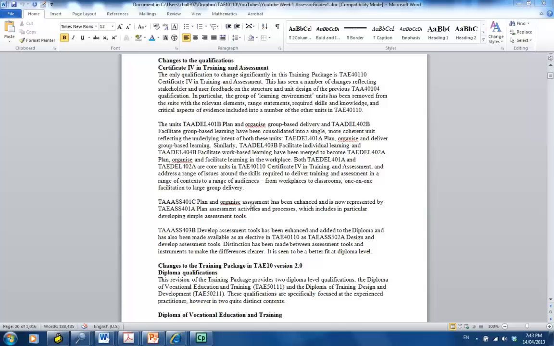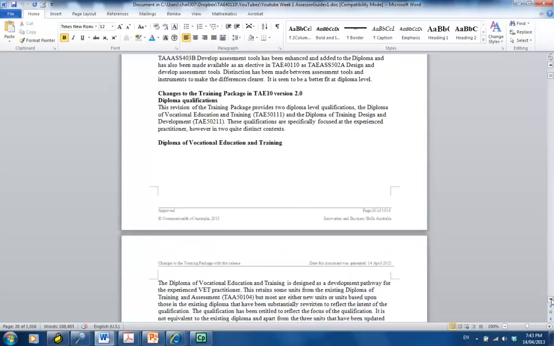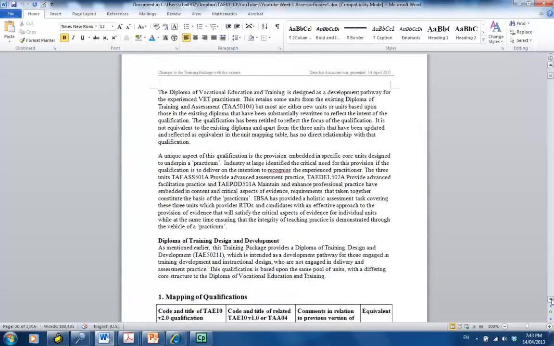There was a version before that, a BSZ, but what this does is it explains in writing the changes that were made, and if we just go down a page or two, you'll see that there's some mapping, which is a much easier way to look at it as well. So that was page 20, you can read.